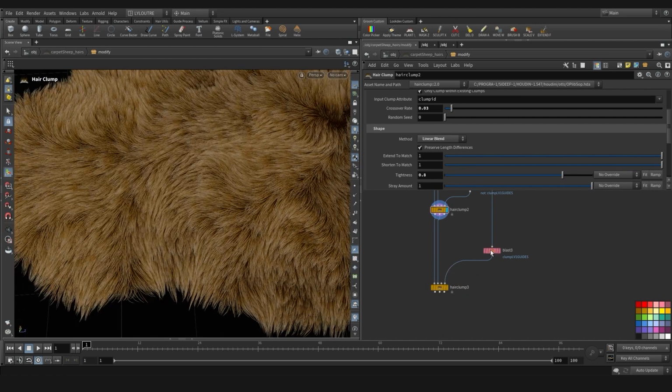Now, between each clump, I'm going to create another modifier to break the silhouette still.